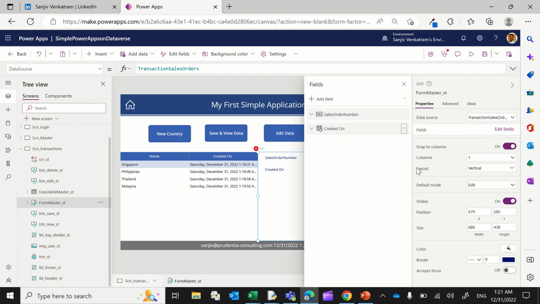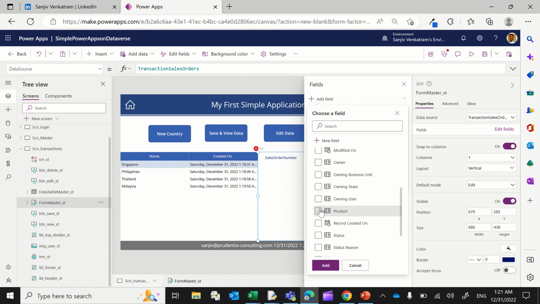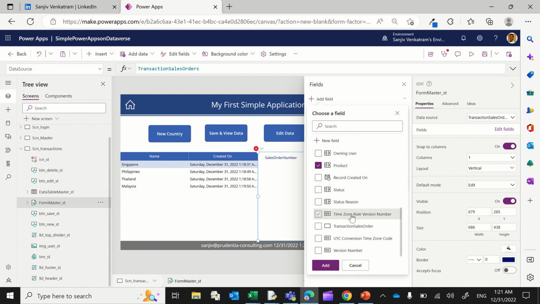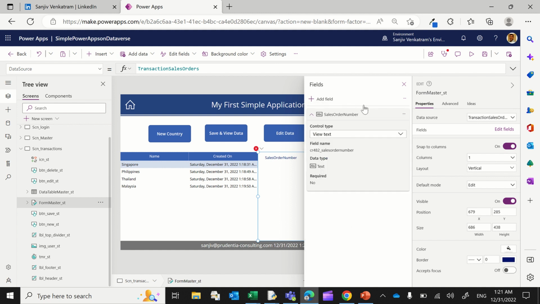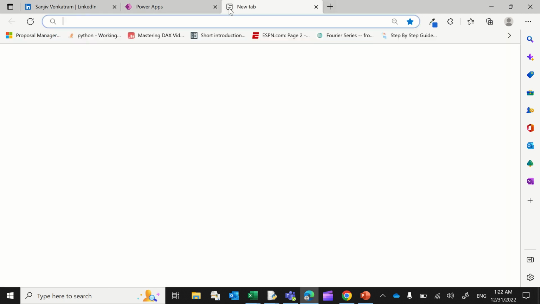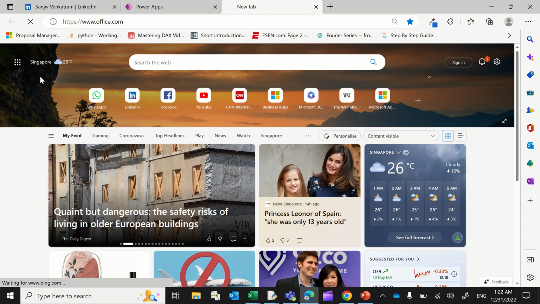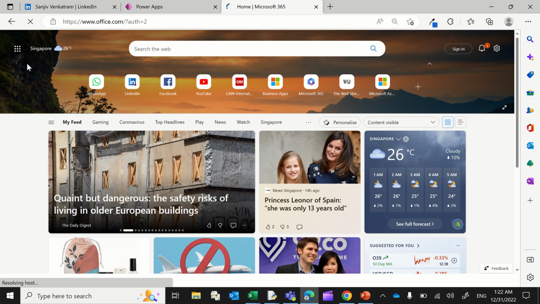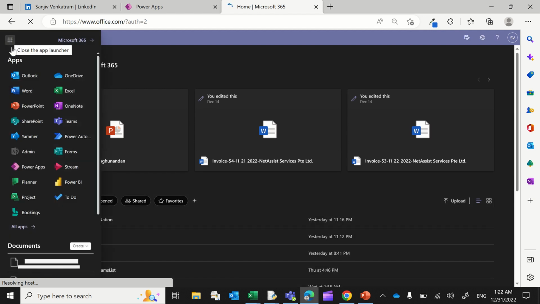I'm going to remove this created on, right? And I'm going to add. So we need the country, then I believe the product, and do we have anything else here? I think we need to capture the sales amount, which we don't have here. So give me a second, I'm going to go back to my Power Apps and to the columns in my transaction, and add a column to capture the sales, which oddly I missed.